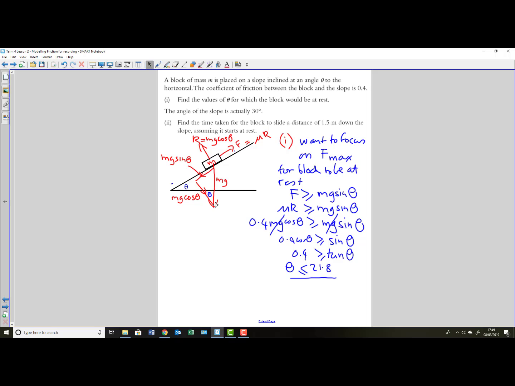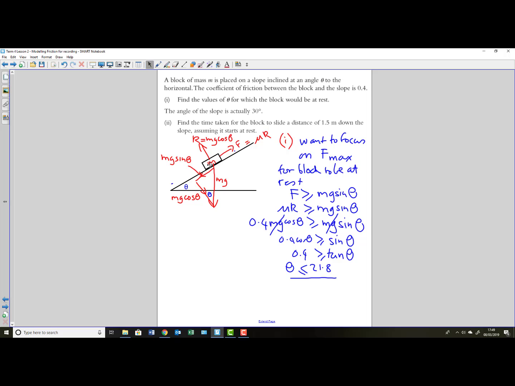Now, the normal reaction is, by definition, perpendicular to the slope. And because it's not sinking through the slope, and it certainly isn't leaping up into the air, that normal reaction must be precisely equal to that force here pulling it into the slope. So I've got weight pulling it down the slope, a bit of the weight pulling it into the slope, and a frictional force, this frictional drag of mu R, tending to slow it down as it goes down.